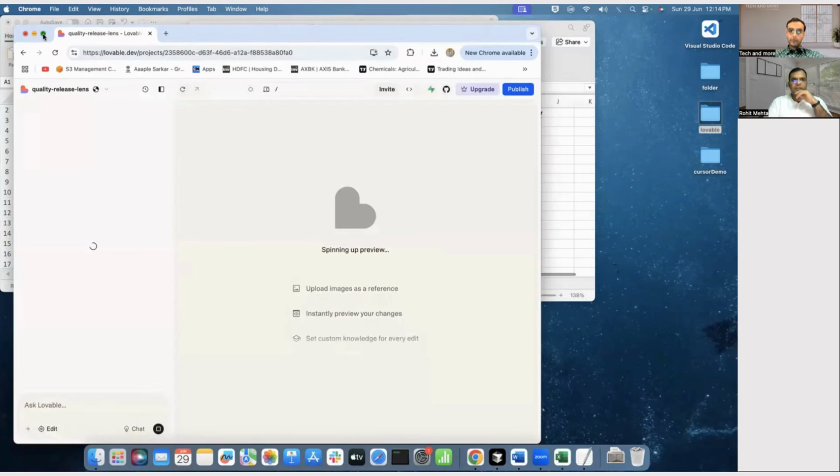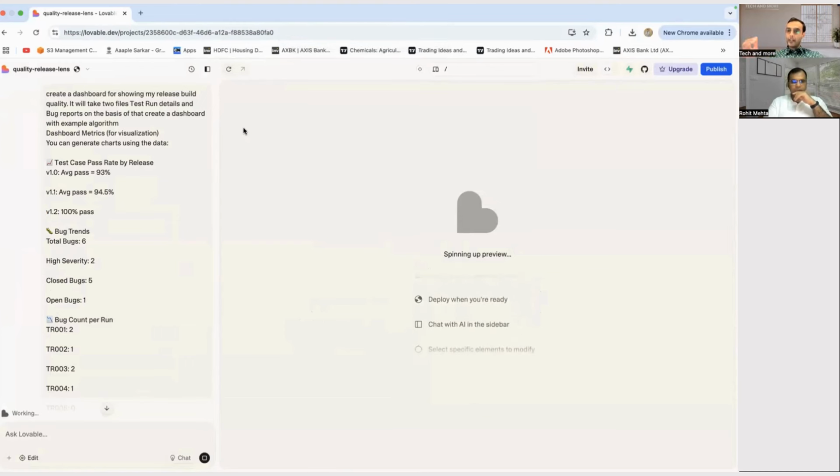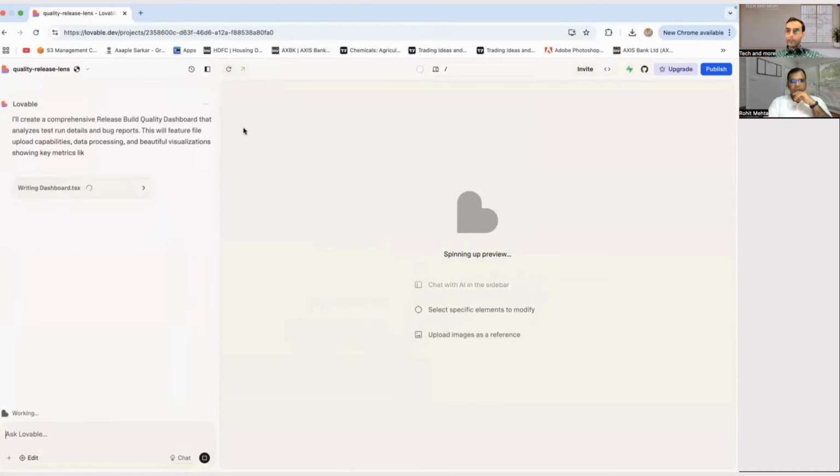Once we enter this, we are sharing the prompt and a template of what you have to do, and then you replicate this for other data as well. This is a standard template which we have created. Every organization has a standard template, so accordingly they can give their template details to this. Right now, I have taken this dummy template. So I have the bug count, open, close, test run, name. But this template is pretty much similar to what most organizations use.